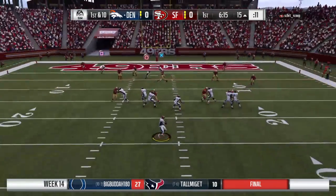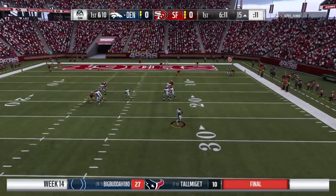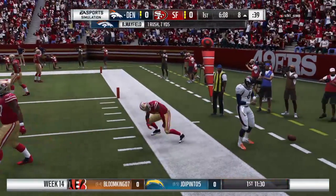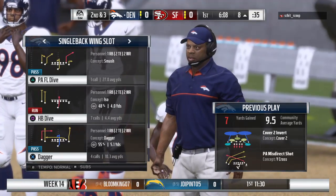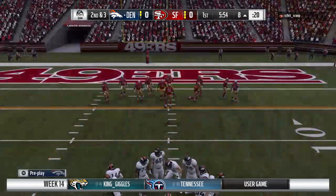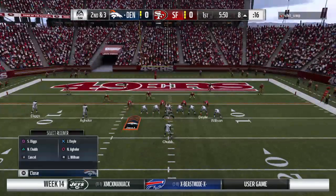Now a play fake here on first down. Eluding the pressure right. And he takes it inside the 10 to the 8 before he's out of bounds. Nice work to get 7 out of that, and it's second down. Okay, he's not going to get the first down, but this is still a nice job of buying some time and then running to get to the sideline and get out of bounds and avoid the big hit.